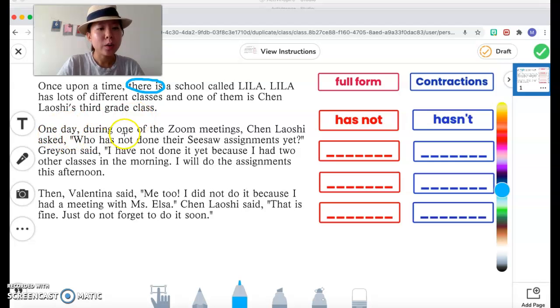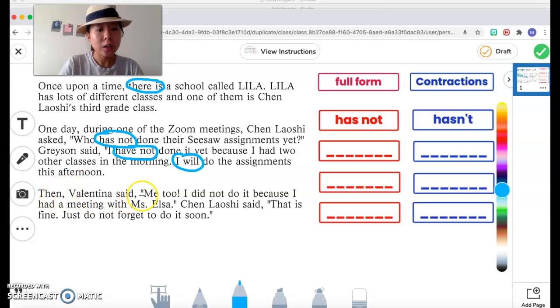One day, during one of the Zoom meetings, Chen Laoshi asked, "Who has not, that can be hasn't, done their seesaw assignments yet?" Grayson said, "I have not, that can be haven't, done it yet because I had two other classes in the morning. I will do, I will, that can be I'll, do the assignments this afternoon."